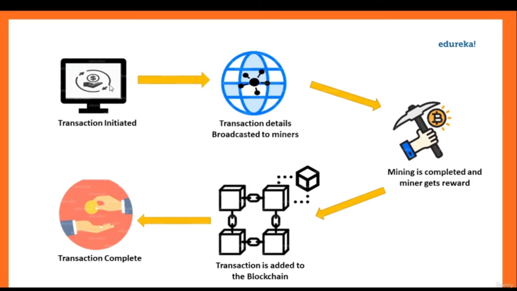So now let's say someone initiated a transaction. That transaction will go into the Ethereum blockchain and it will be there in an unconfirmed state. Now in order to make this transaction confirmed, there is a requirement of miners. So miners will fetch that unconfirmed transaction. They will solve complex mathematical problems. And then once the miner is able to solve that problem, the miner will add that block to this existing blockchain. And this is how the entire transaction will get completed.